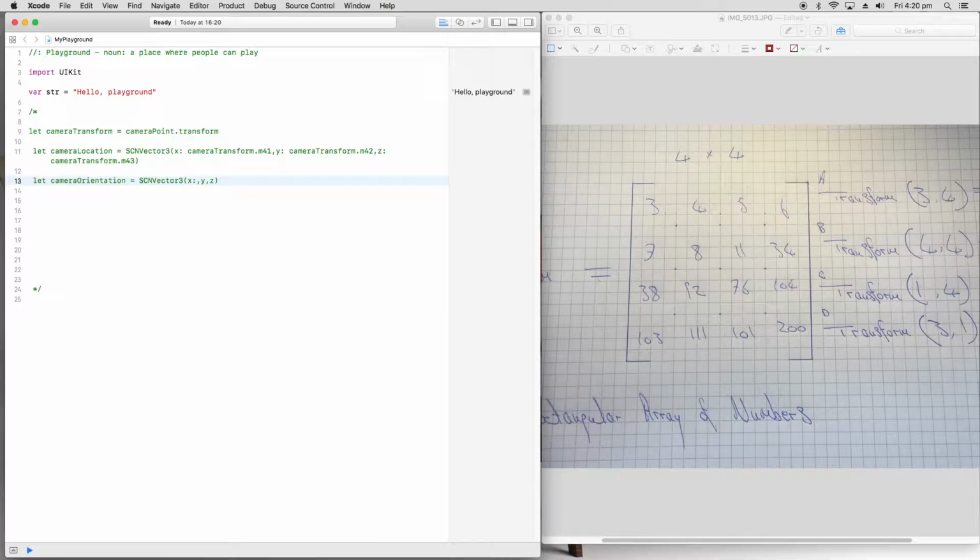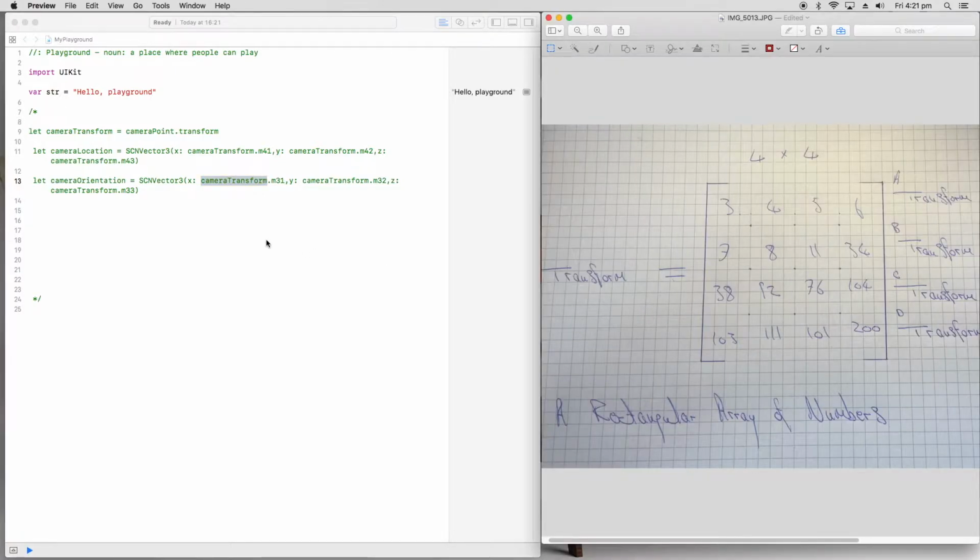And for the x-axis we write camera transform dot m31, and that's for the x-axis, and then for the y-axis we write camera transform dot m32, and then finally for the z-axis we write camera transform dot m33.